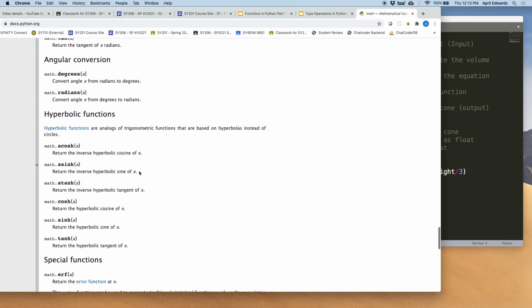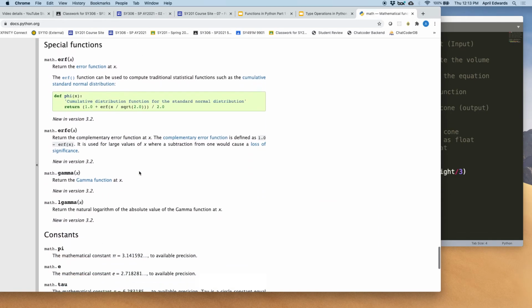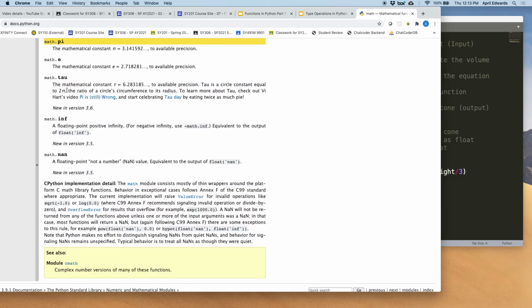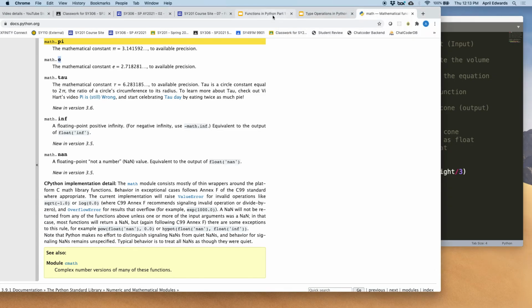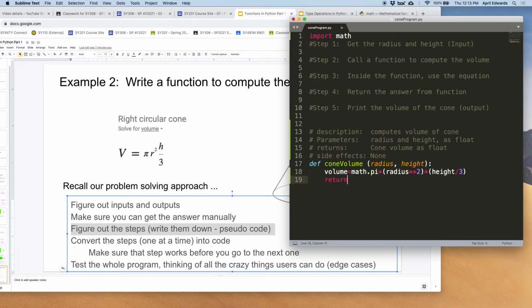I can do arithmetic functions and constants, which is what I was looking for. So there's a constant for pi, for e, and for a few other things. So it's actually math.pi that way. Once I have calculated my volume, I'm going to return that from the function. Okay, and that's the full function.